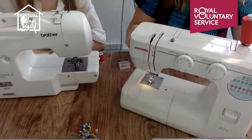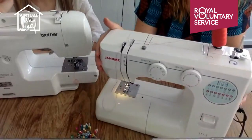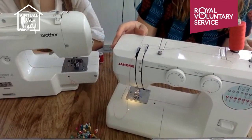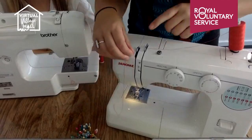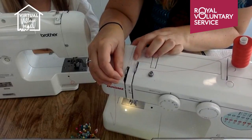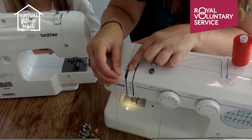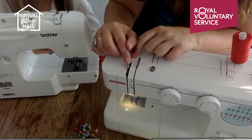About the hand dial: you should always turn it towards you — never in reverse — even if it means going a long way around. Going in reverse can mess up your sewing later. When you get to this little connector, there's a little arrow telling me to go from right to left, and you keep the thread quite high because it must fall inside the little eye of that connector.